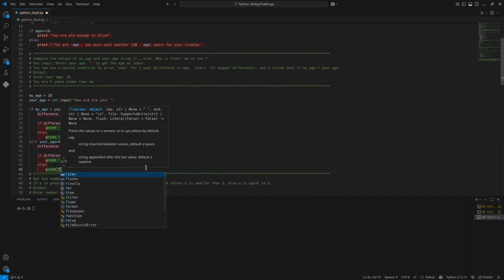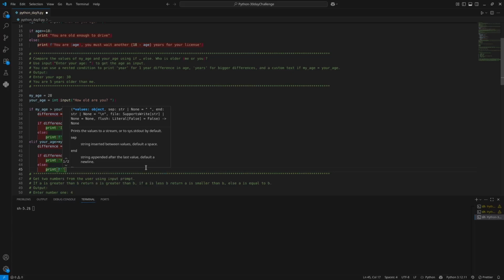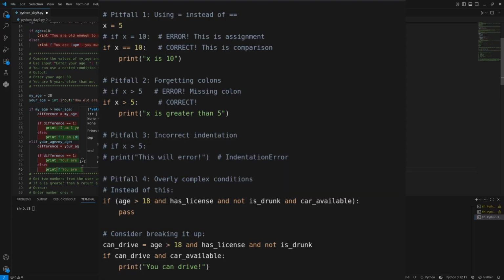Now the errors that we all commonly make when programming with conditionals. Let's take a look. The first one is using the assign operator instead of the double equals operator.